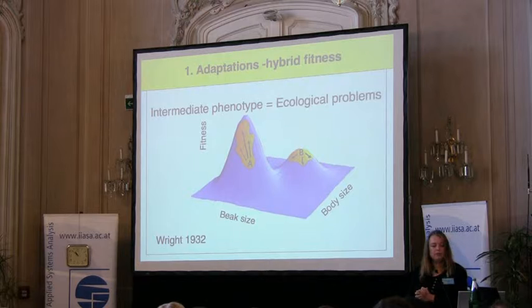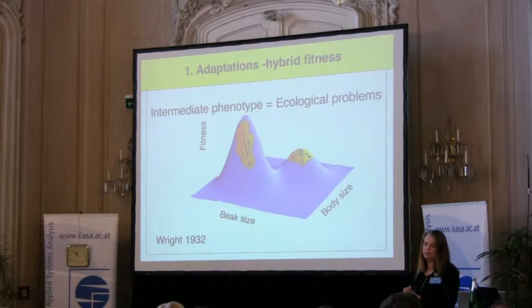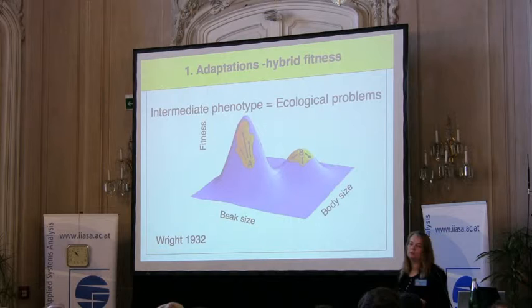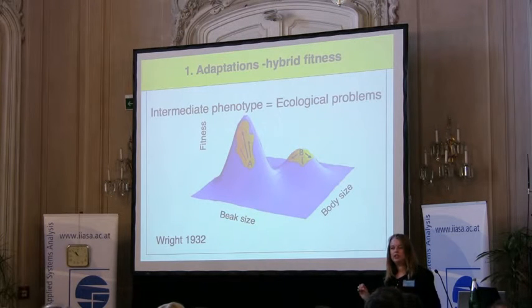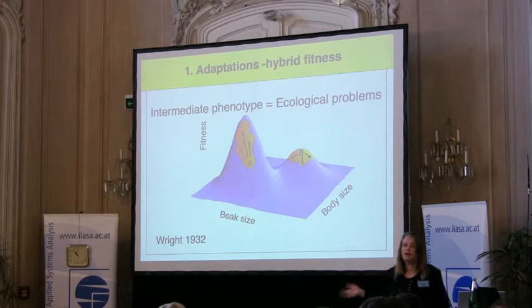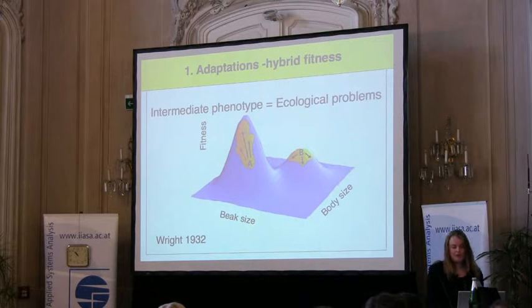Okay, so how can we use this system to study speciation? If we start with the first component, separation due to ecological adaptations, the idea behind that is that you have two different parental species that evolve different adaptations to the environment. So you have different combinations of traits that give high fitness. But when they hybridize, the hybrids have an intermediate phenotype, and therefore they sort of fall between two chairs. So they can't utilize either parental habitat in an efficient way.